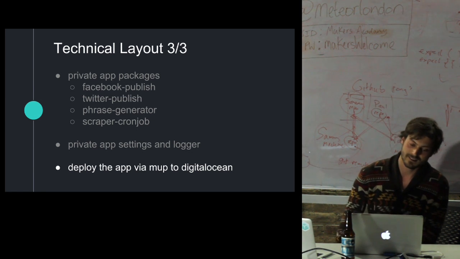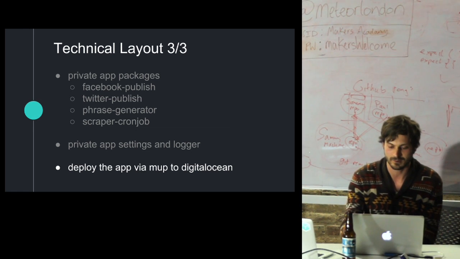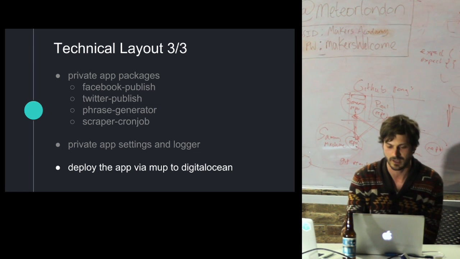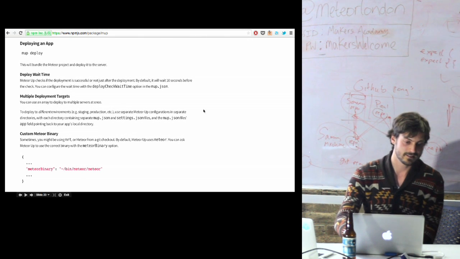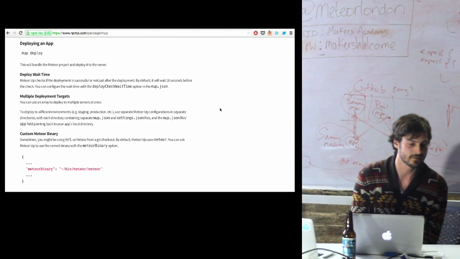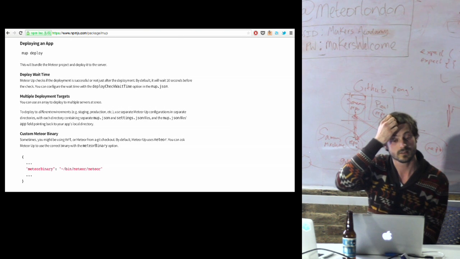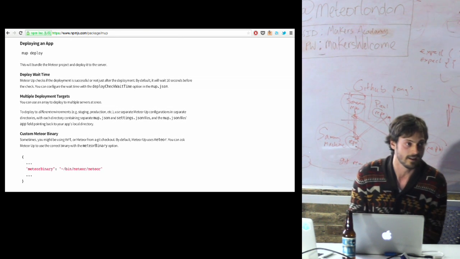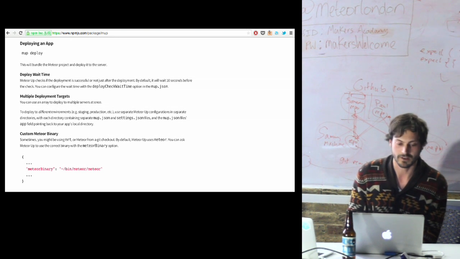So, in the last step, I was trying to improve my deploy process. So I was using Meteor Up, and I'm hosting on DigitalOcean. It's quite cheap and reliable, I think. So it's very simple. I just use Meteor Up deploy if I have a new release or something, and I can also easily restart my server with Meteor Up restart, and I don't have to log in with SSH and do anything. Basically, it's a very handy way to deploy applications in Meteor.